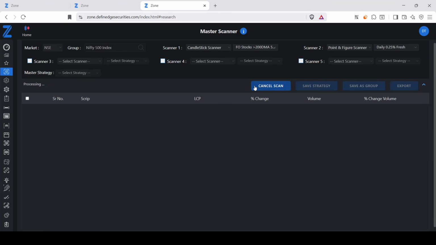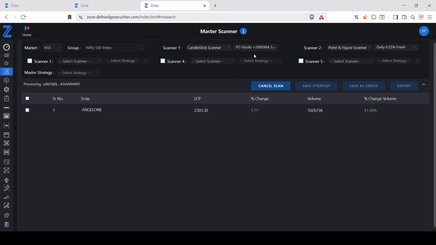Okay, 500 stocks. You can check it out. It's processing 500. I saved both these strategies on the 206 stock group, so it will leave that group, but it will take only the time frame, box size and reversal.